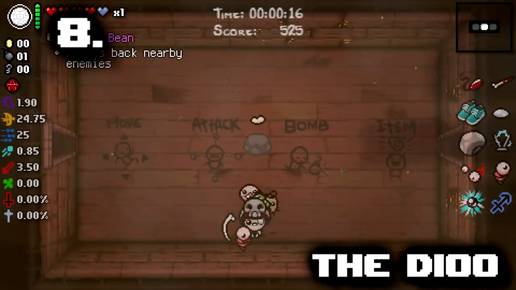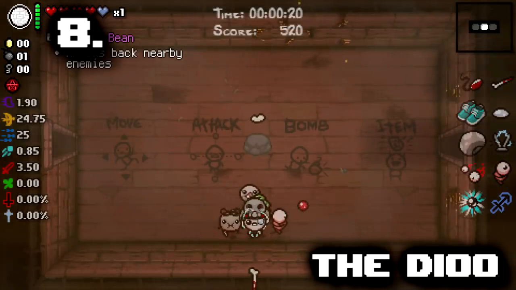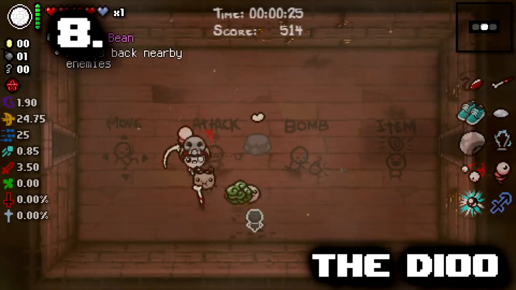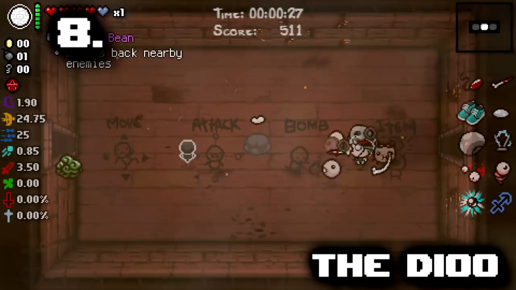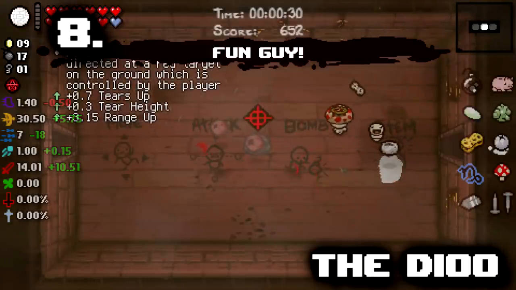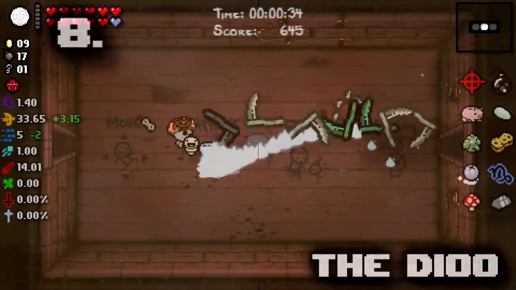Coming in at number 8, we have the D100. Was the D6 just not enough oomph for you? Do you walk through your life going, I need the power? Well, just ruin the current amazing run that you have, and in return, just get Butterbean gone. That way you can get an awesome item like Marked instead, because it's just infinitely better, right?